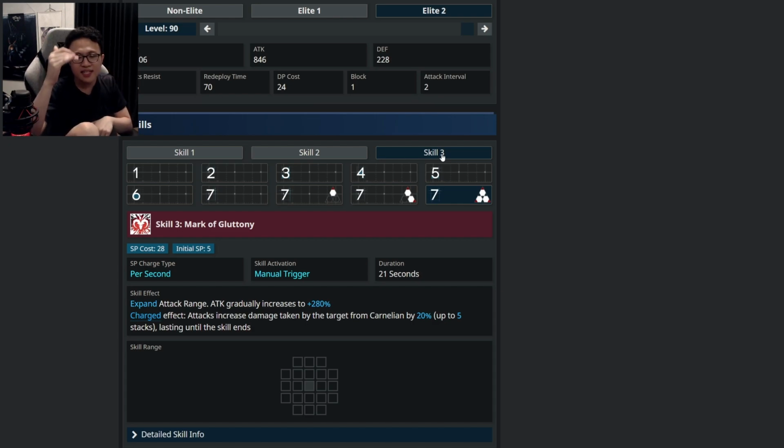Now the only downside is that if she runs out of her skill, and an enemy has the stacks trait involved, like for example taking more damage because of stacks, right? The stacks, if I'm not wrong, will just disappear when the skill ends. Yeah, it stays lasting until the skill ends. So you might not get the full maximum 100%.